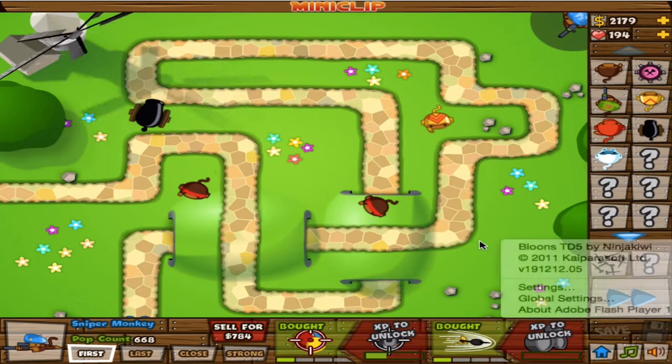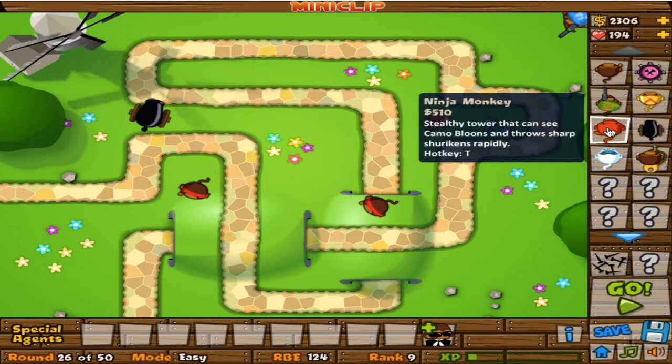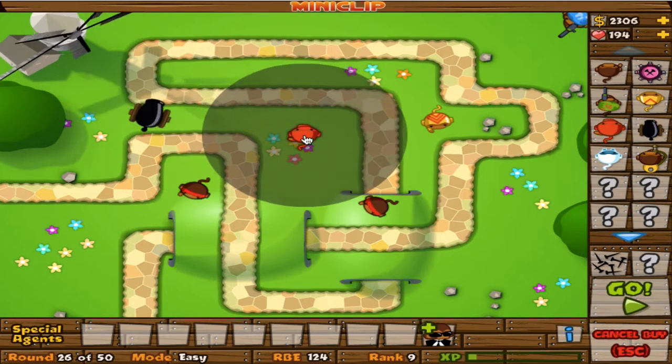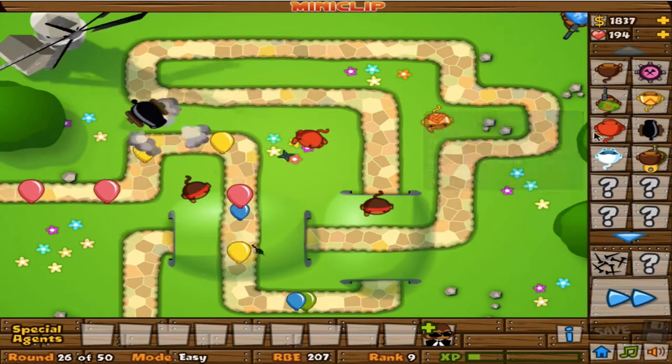I don't remember. Oh shit, I'm dying. I didn't even realize that. Ninja monkey, just throw you there. I haven't played this game in a long time, guys, so I apologize in advance if I do not remember what happens, how to play the game.